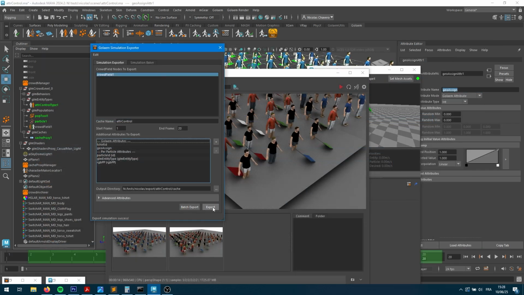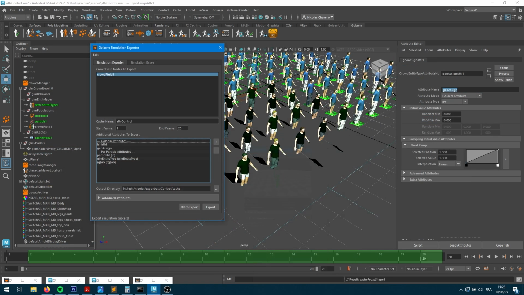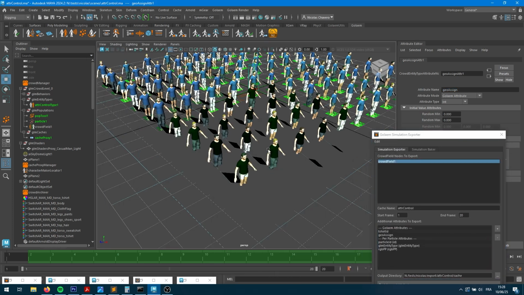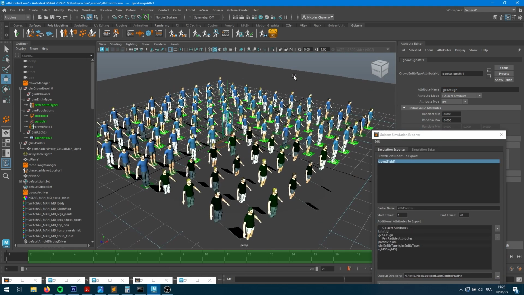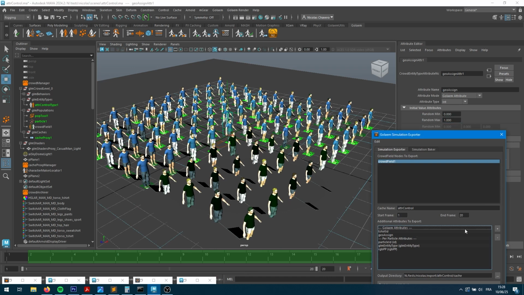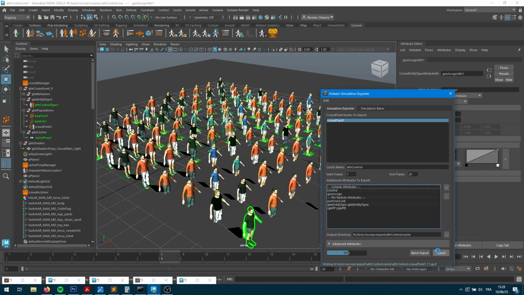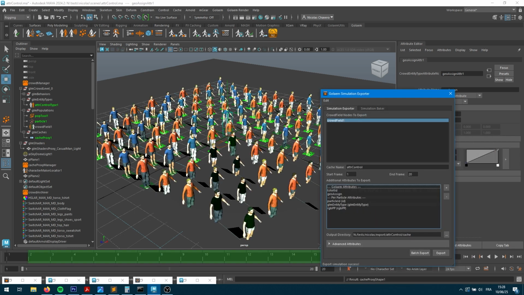Now I can export my geometry, and if we check now, we can see that all the characters are wearing the t-shirt because we provided them with a value of 0. If I was providing them a value between 0 and 1, we'd have, once again, sweatshirts and t-shirts scattered all around. And once again, you can control that attribute the way you want to. So this is also a way to control your geometry assignment based on those attributes.